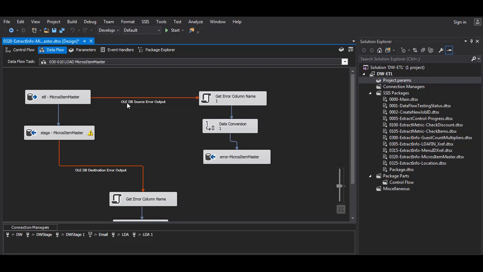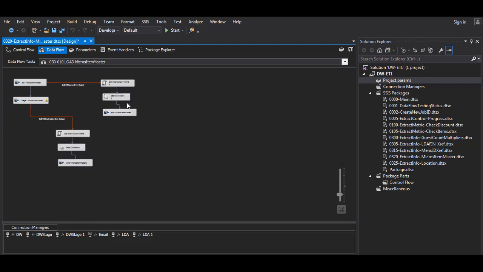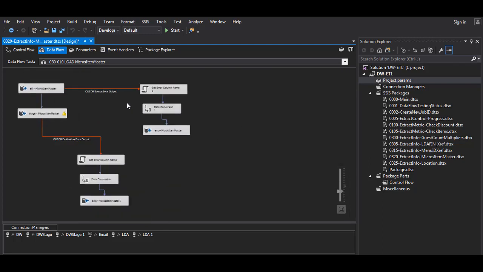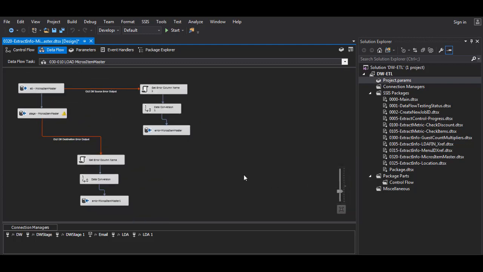Okay, so again, as you see that flow there, I'm holding the control key down and just moving my mouse wheel, and that lets me size the zoom at any point. You can also, of course, go over here, like I said before, and do fit to window. Or you can come up here and magnify it. So there's lots of different ways to do that. So there's the data flow again.